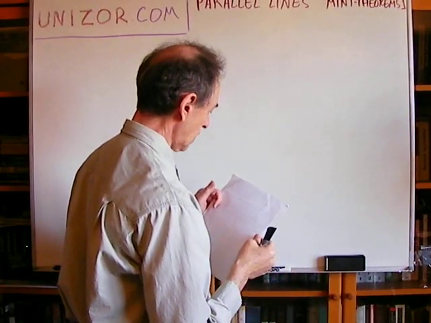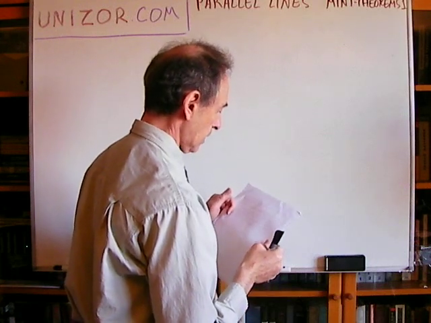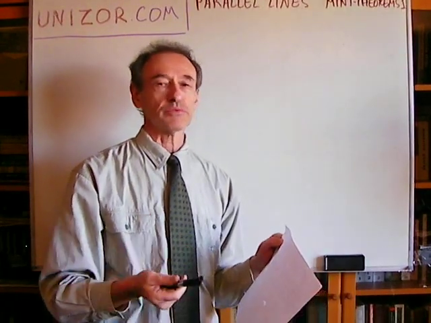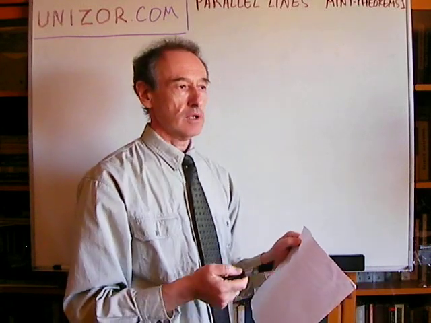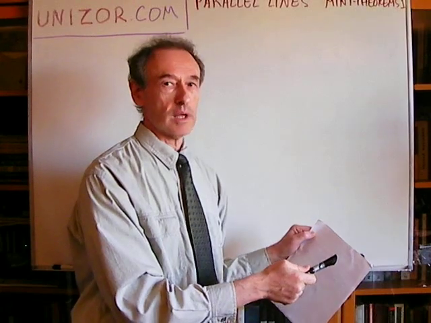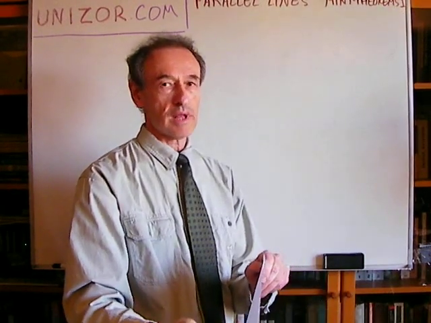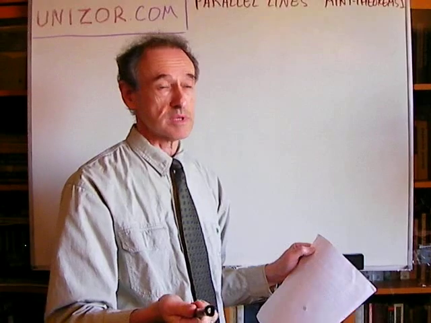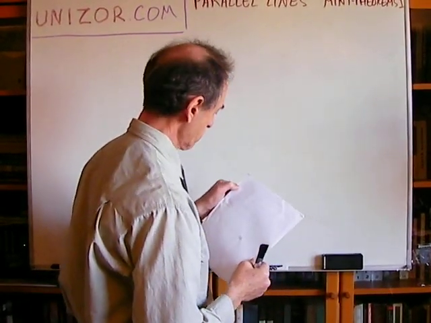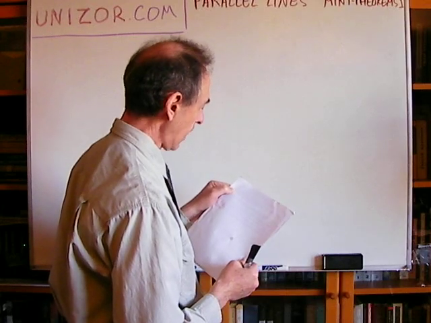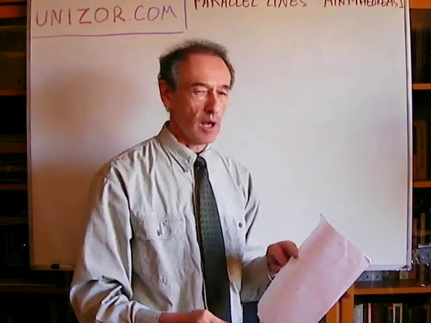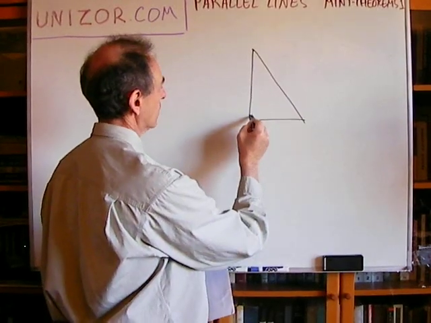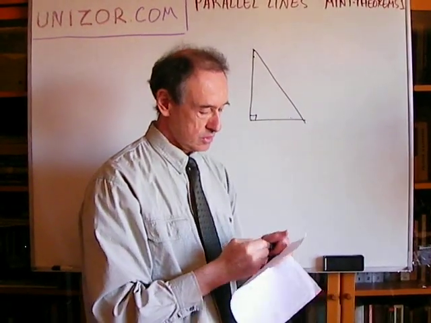If two angles of one triangle are congruent to two angles of another triangle, then the third angles are also congruent. This doesn't even require a drawing: since the sum of all three angles is 180 degrees for any triangle, if two angles of one triangle equal two angles of another, the third must also be congruent, as the totals must both equal 180 degrees. Also: the sum of two acute angles of any right triangle is equal to 90 degrees — since the total sum is 180 and the right angle is 90, the two remaining angles must sum to 90.